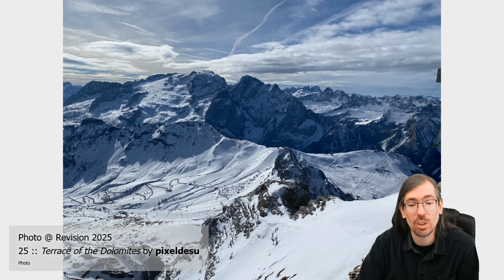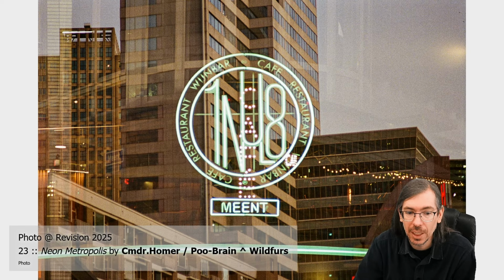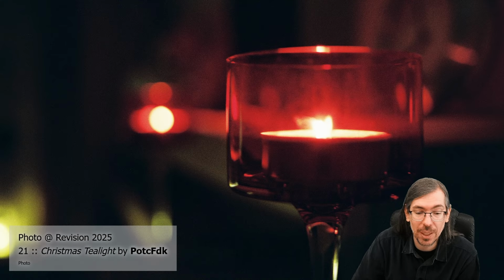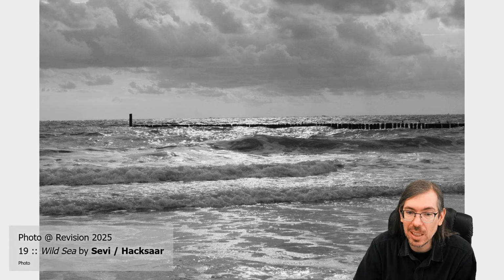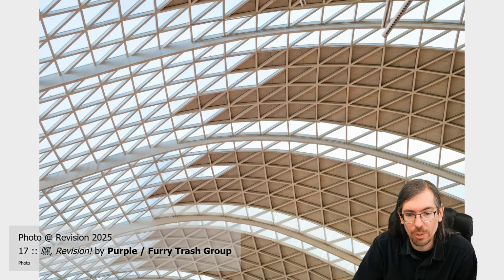So yeah, Towers of the Dolomites by Pixel Desu. No Ray Trace Real Steel by Harvey. Neon Metropolis by Commander Homer. If Jump Invade Canada, Jump into the Circle. In 21st place, Christmas Steel Light. In 20th place, The Grey Tower by Stormcaller. In 19th place, Wild Sea by Sevi. Roy's Cafe by Spicy. Revision by Purple of Furry Trash Group.